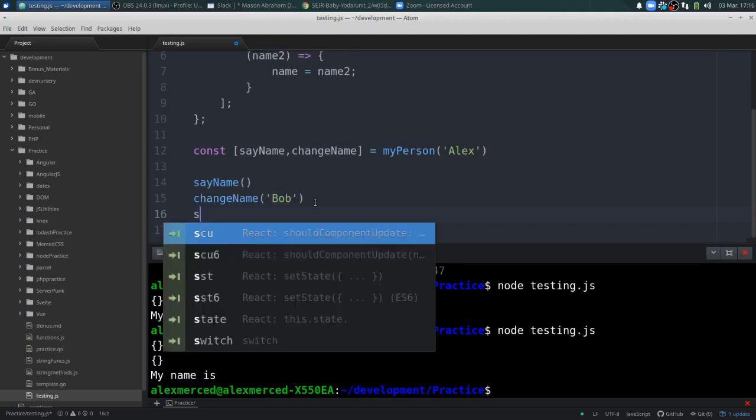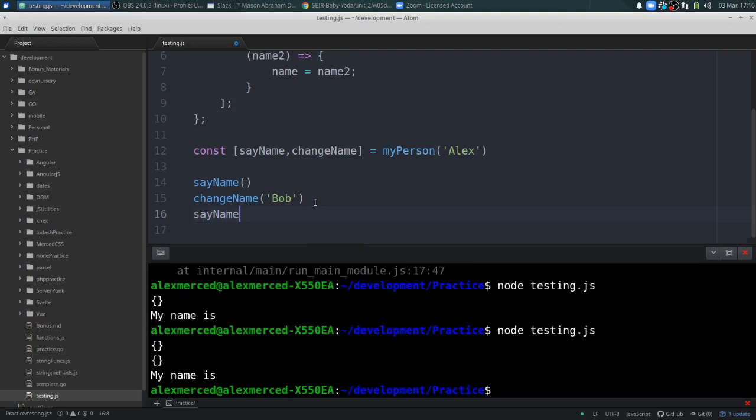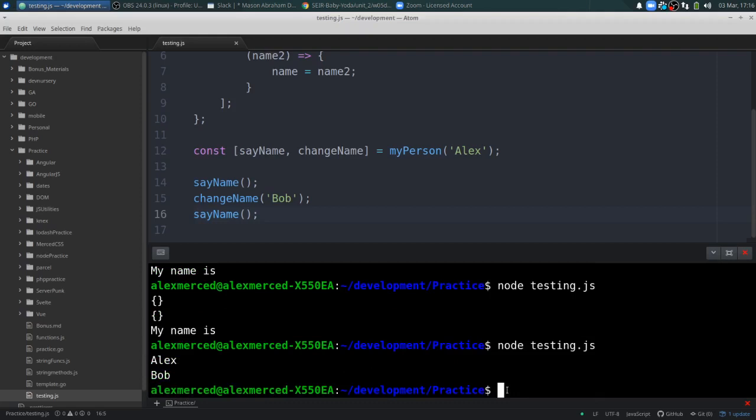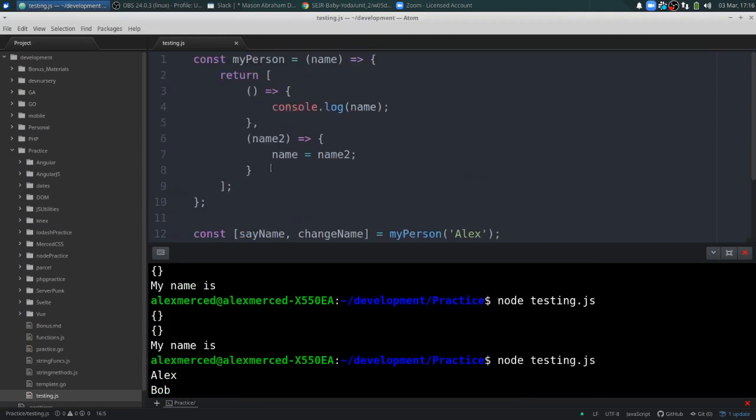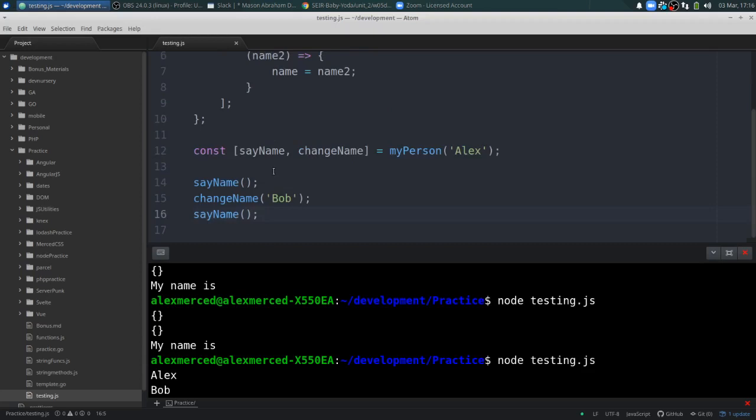And then if I say name again, it should say Bob, because we've changed the name variable. Okay, and again, the first time I'm not 100% sure it'll work, because I have a feeling that the name passed in as an argument is a constant, so I may have to adjust. No, it worked. Okay, good. So it's all good. Okay, but why is this weird?